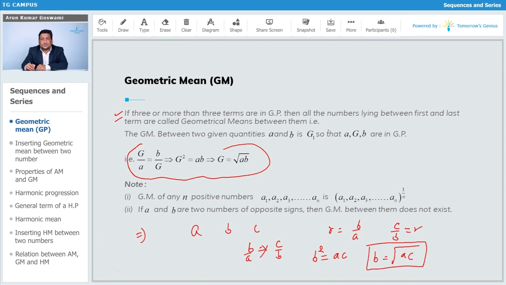Now let's suppose if I have a and b as two numbers, and in between we have a geometric mean G. Definitely, G can be written as √(ab), which is mentioned here.